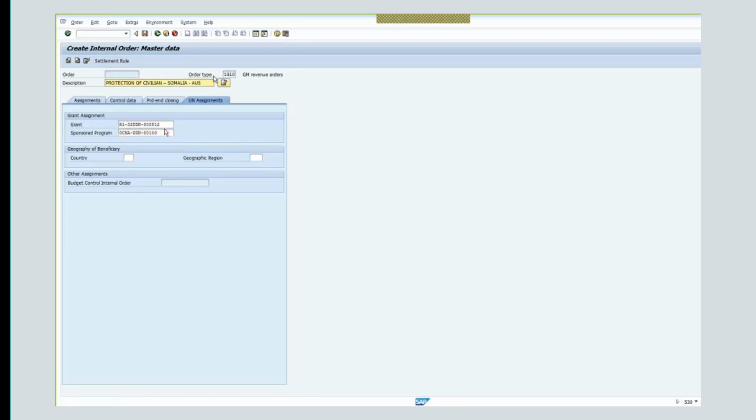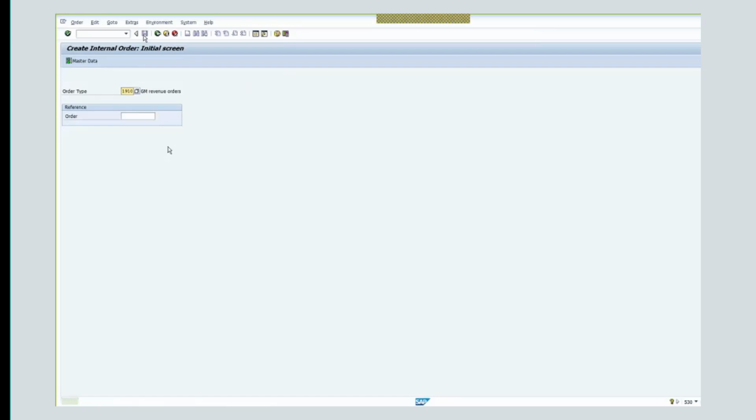Now it's created, it is the specific type for revenue. The assignments are done, and it's linked to our resource mobilization grant and our sponsor program. Now we are done. Only the country, Somalia, of the beneficiary is needed, and now we can save this internal order for revenue.